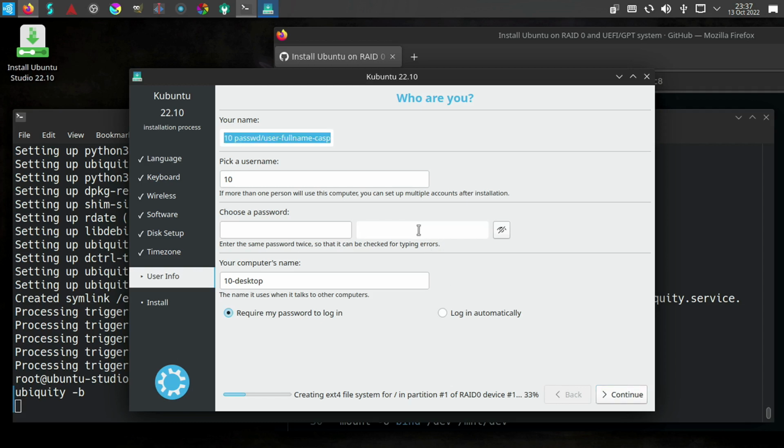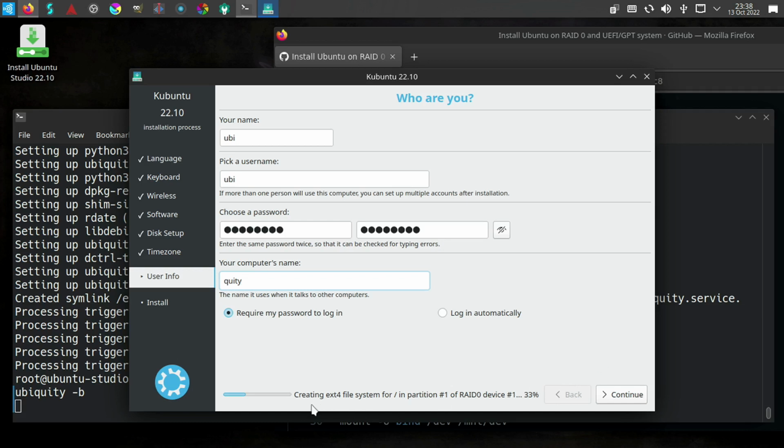Alright, erase your name here above and put in your new name. I like to keep it easy and put here Ubi. Just your extremely secure password. Retype your password. Computer name is Quitty. So username Ubi, computer name Quitty. But use whatever name you prefer. Just keep it short, and you will be good to go.